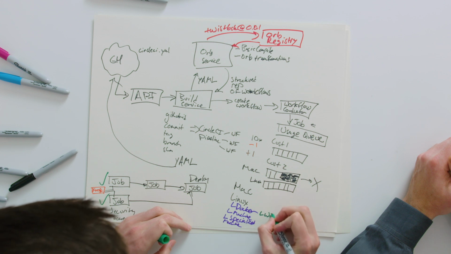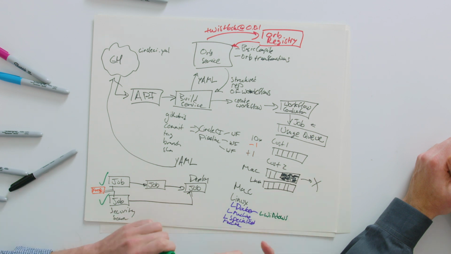We've recently been working on adding Windows support, but I'm not going to write it up here with Mac and Linux. This is one of those interesting things as your system grows and you think about naming things. We wrote Mac and Linux because we had two different types of infrastructure that we ran customers' work on. We had our Mac data center. We basically had the cloud, which we're relying on other cloud providers for. And when we went to add Windows, we did not spin up a data center of Windows machines, which I think a whole lot of people in our platform group are really thankful for. Instead, we relied on cloud providers.